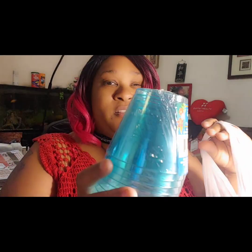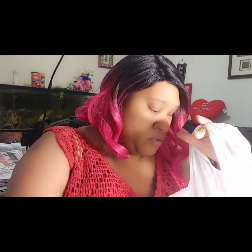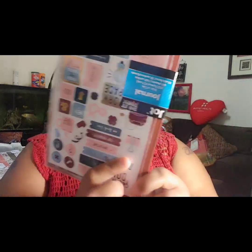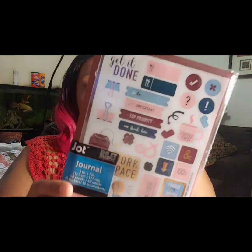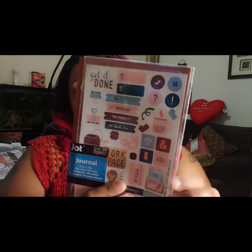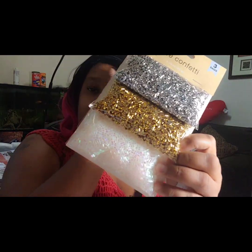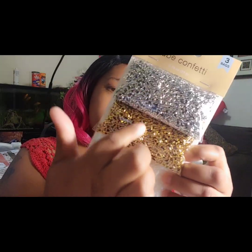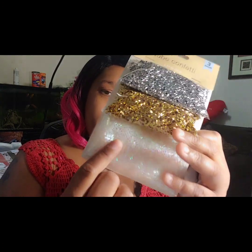Here are the other cups — I got this blue one, this one, and a green one, so I got all of those. I also realized I got another notebook, so I actually got three of those Jot notebooks total — that's good. Then I got another pack of this confetti. I wanted this one because it has white in it — I already have the other colors but this was the only pack that came with white, so I had to pick it up.